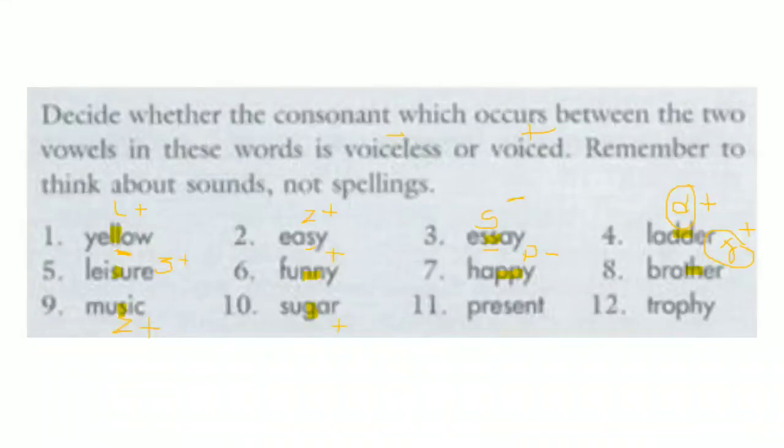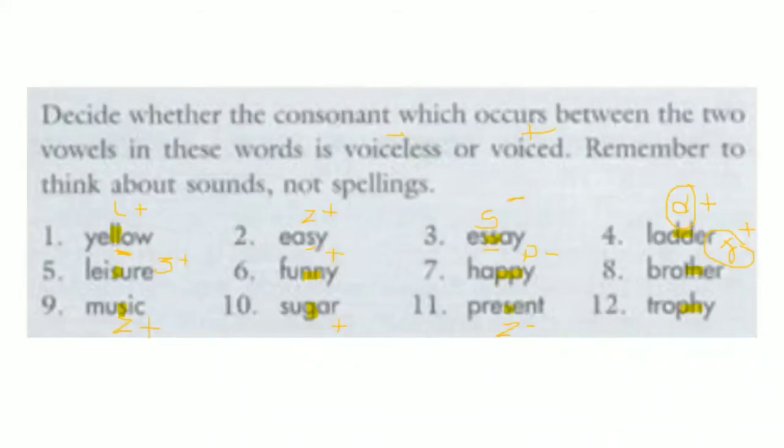Then you have the word present. Well, it depends, because it can be present or present. Remember that present is the noun and present is the verb. So depending on the type of word, you can have a stress change. So present as a gift and present as a verb, the sound here is the same. It's the z sound. Okay? So it's a voiced sound. I don't know why I did that bar. Let me delete it so you cannot be confused.